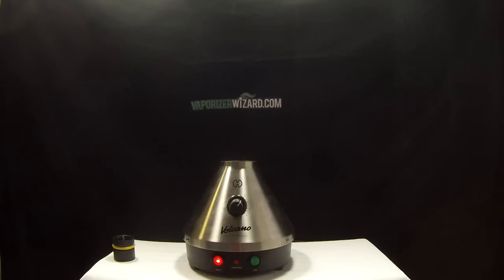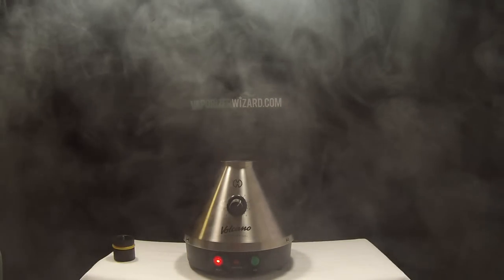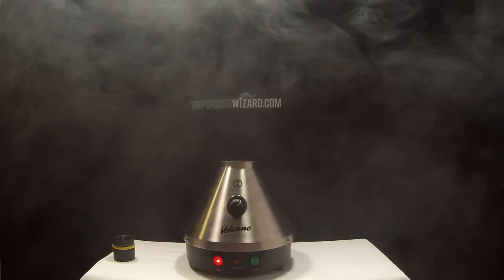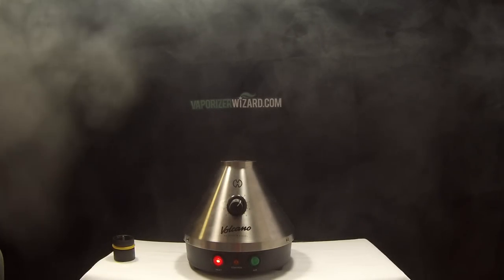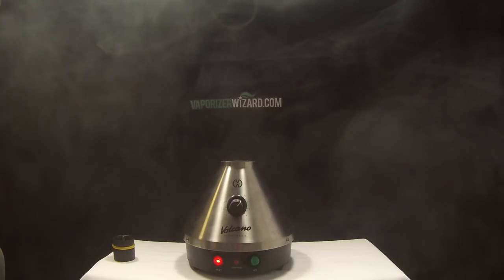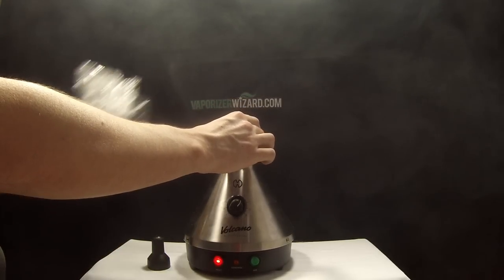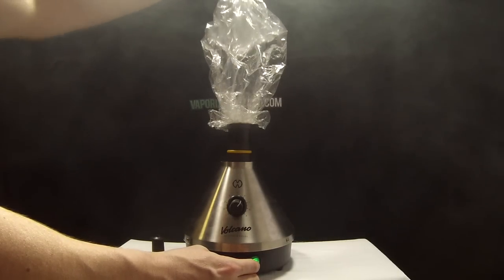The Volcano's vapor density, quality, and unique design really set this desktop unit apart from all others. It's extremely easy to use, easy to maintain, and built to last. The Volcano is definitely not a portable unit weighing in at three and a half pounds, but if you bring it to a friend's house the Volcano is definitely the life of the party. The solid valve design is built extremely well and can take a beating. The balloons are super versatile — you can make bigger balloons for sessions with friends getting about 5 to 7 hits, build a 10 foot balloon for 15 plus hits, or create smaller balloons for solo sessions.